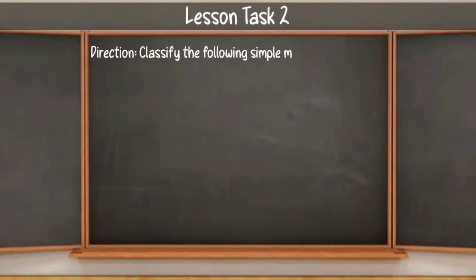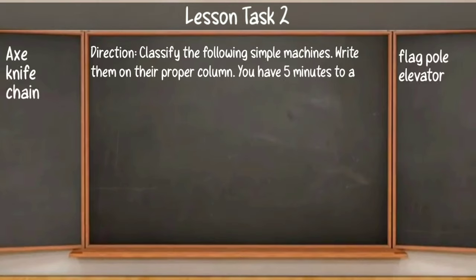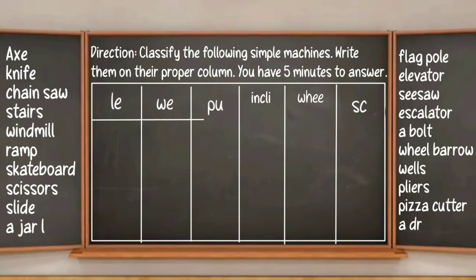Let's try another activity. In this task, you're going to classify the following simple machines. You need to put them on their proper column.